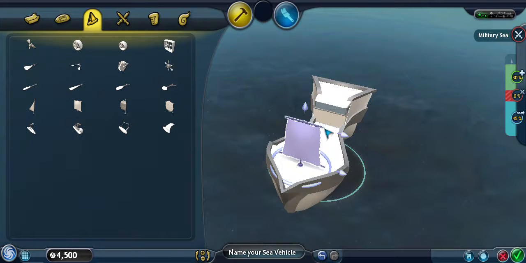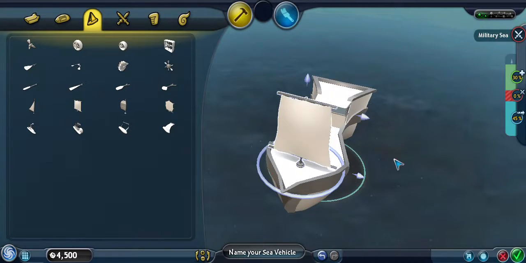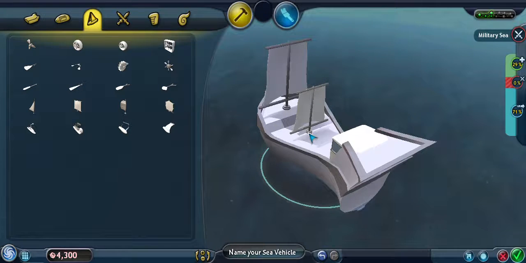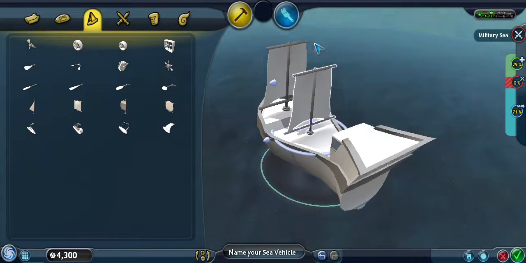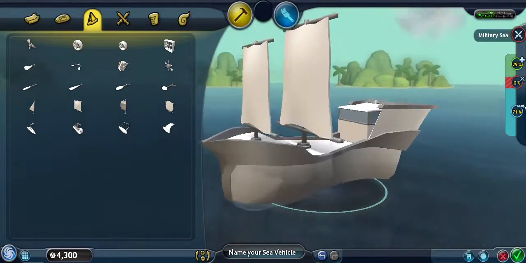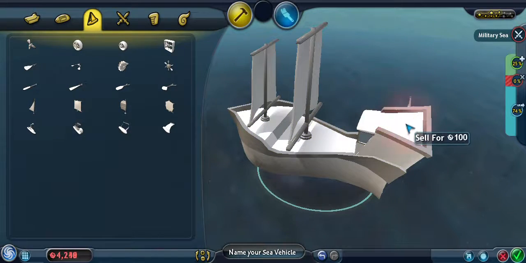At the back. That's the triangle. Yes, make it nice and big. Oh, yes. We make another one now. Triangle. Okay. Nice. Make this one slightly bigger. And then a triangle sail in the back. Yes! Doesn't work. Stupid.